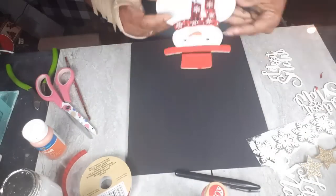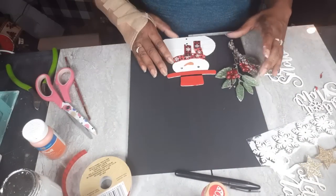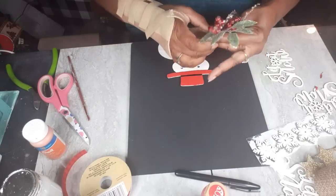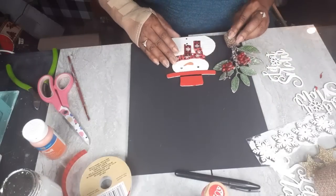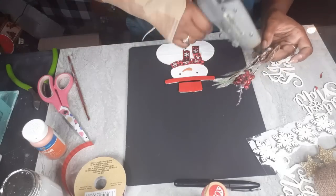I painted my sign in my homemade black chalk paint. And I actually had to paint the other side. I tried to paint the side with the wording on it, but you could still see it after 2 coats. So I just flipped it over and painted the other side.